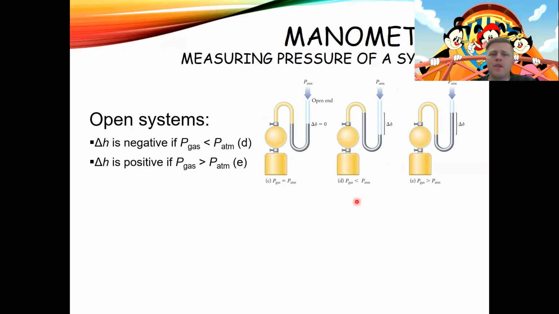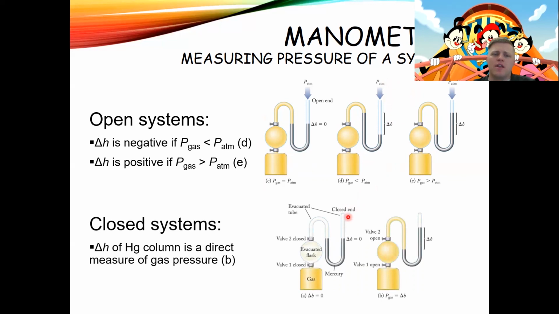Anyways, you can also make these manometers with a closed end. In this case, you have a set amount of gas in here, and often this will either be set at a specific pressure or it'll be evacuated, depending on the type of manometer you're using. But again, the idea here is pretty similar. As you increase pressure in here, it's going to push on this mercury, but now you're actually compressing a gas, and as that gas compresses, it's going to exert a greater force. In a closed manometer, your delta H, or your difference in height, is then directly related to the pressure inside your system.